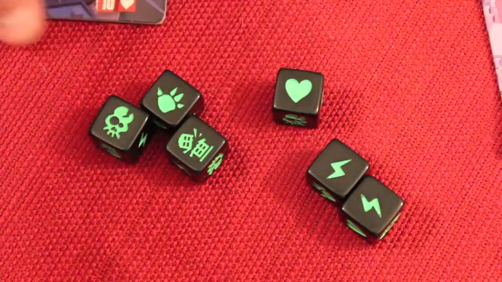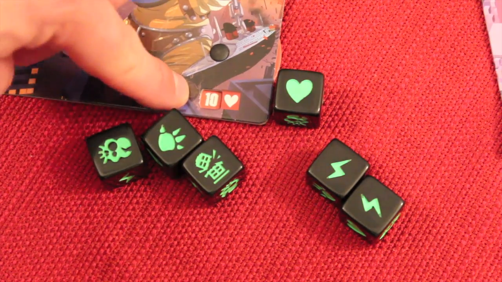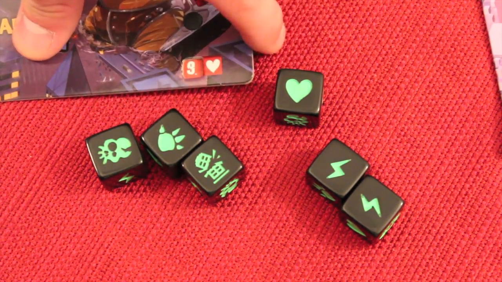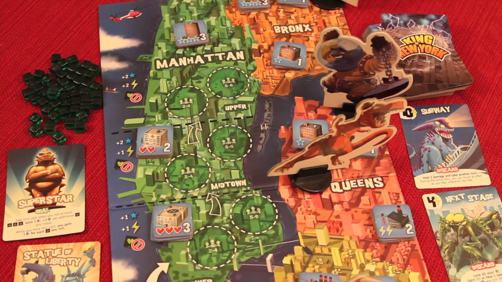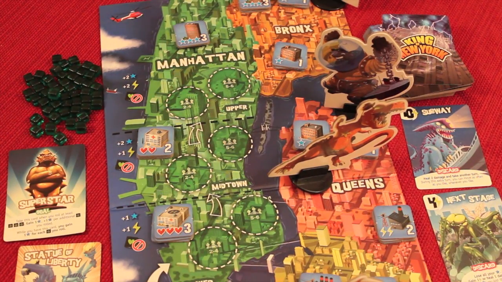Now a heart will heal you. You can never go over 10 unless you have a card that says you can do it, but mostly you can never go over 10. Let's say I had 9 and I rolled a heart, I would get 10. Assuming that I'm not in Manhattan. Now you can never heal in Manhattan. We'll talk about how Manhattan works here in just a moment.